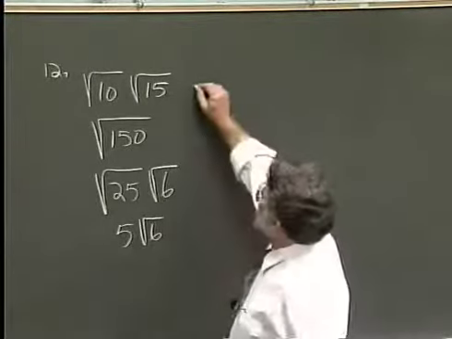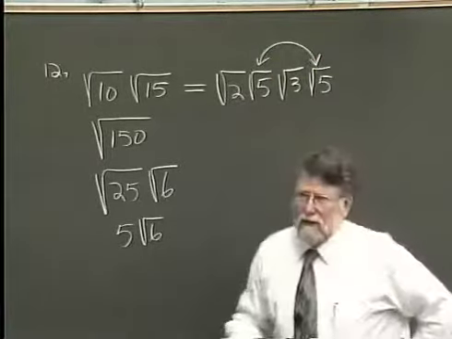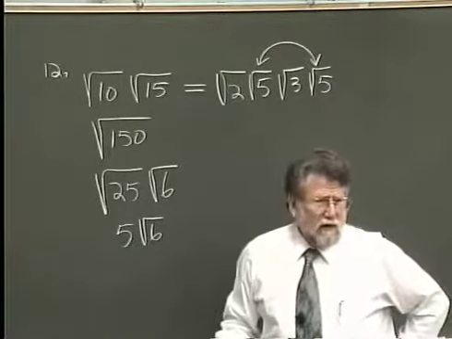What did I do? Prime factored, right? Now what can I do by noticing these are both what? The square root of 5 times the square root of 5, which is? The square root of 5 times the square root of 5 is what? 5. Not 20. You don't even think 25. Think 5.